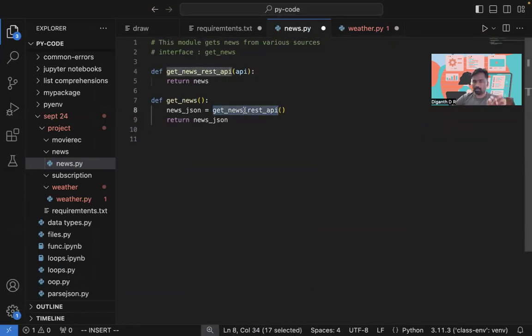We will learn how to do REST API calls and deal with JSON using a certain library. It's called the requests library, and another is Beautiful Soup. We will learn those two things tomorrow, and in the next classes we'll learn about database connections and so on. Yeah, that's it for today.